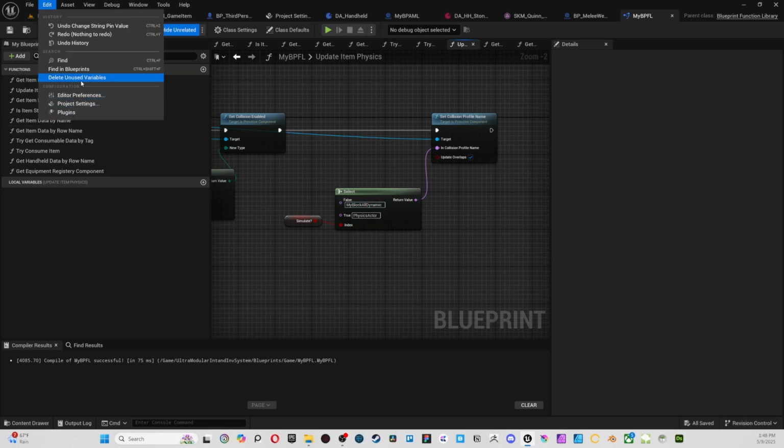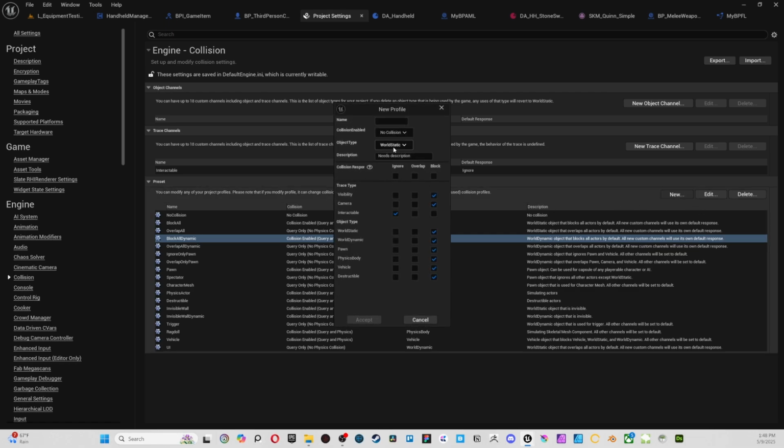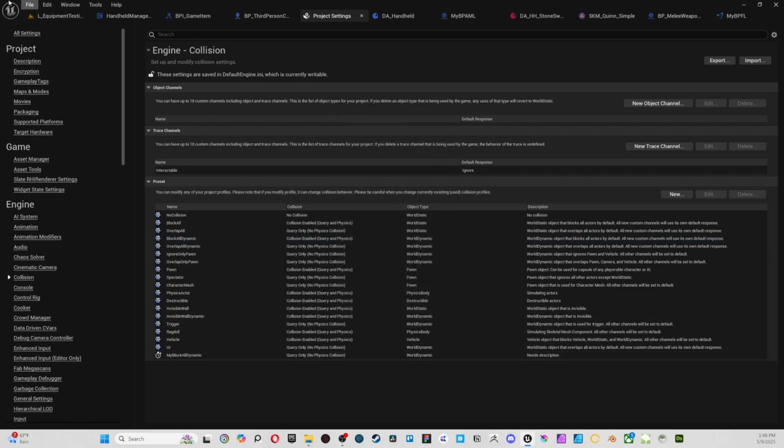I'm going to go into our collision settings. I'm going to create a new preset, which will make it world dynamic. We'll make the collision enabled to query only, and we'll call it my block all dynamic. And we will basically block visibility, ignore the camera, block interactable, and then block everything else.